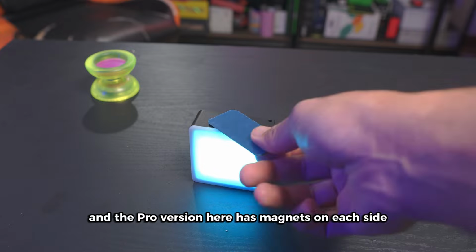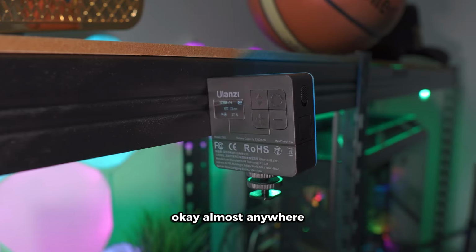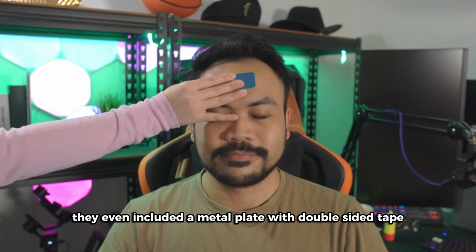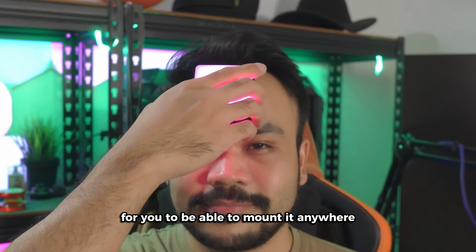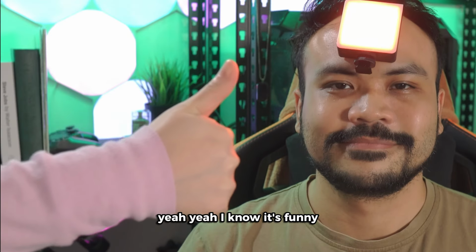And the Pro version here has magnets on each side, enabling you to mount it almost anywhere. Okay, almost anywhere. But if it's not metal, they even included a metal plate with double-sided tape for you to be able to mount it anywhere. Like, I mean, anywhere you want. Yeah, I know it's funny.